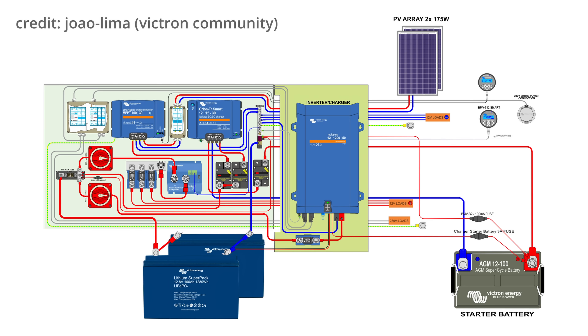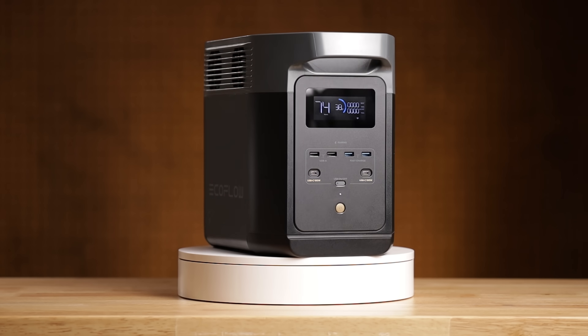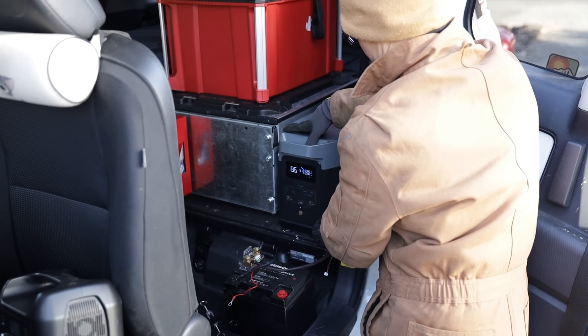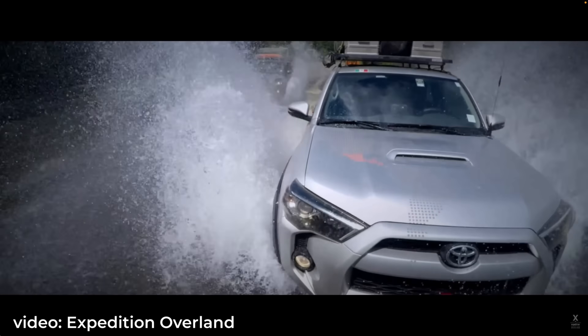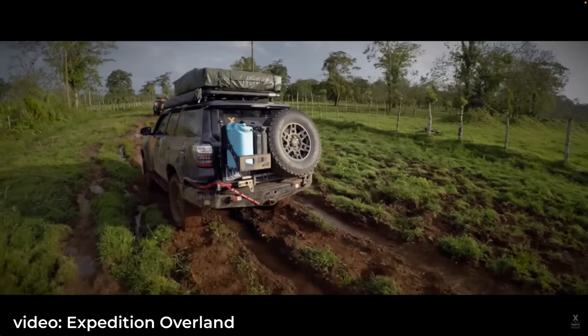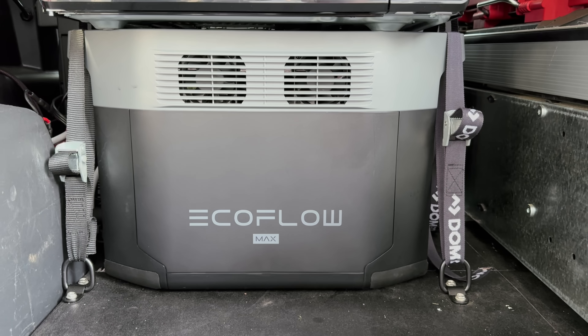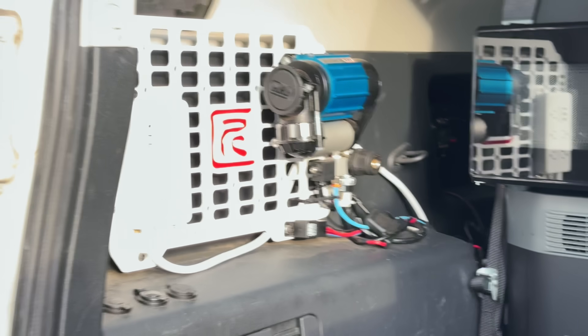Going electric sounds pretty cool, but you will need a fully custom built dual battery system — and that's just not practical for everyone. That's what most people believe because they still live in five years ago. But just in the past two to three years, all-in-one lithium power stations have changed drastically. Even in my first video from late 2022, I said power stations couldn't replace a true dual battery setup. But now I would say many power stations are overland worthy, and my setup is almost plug and play.